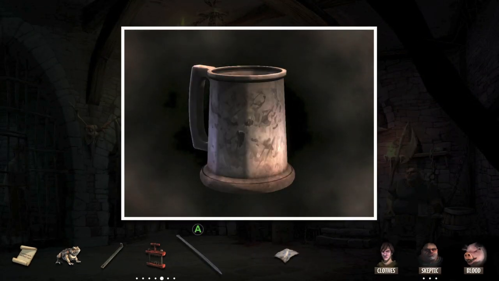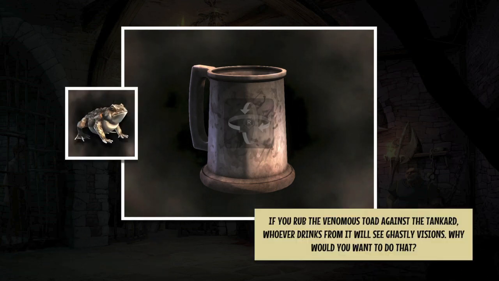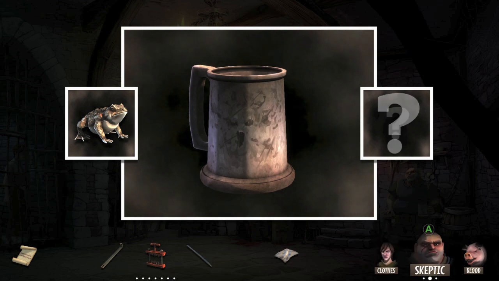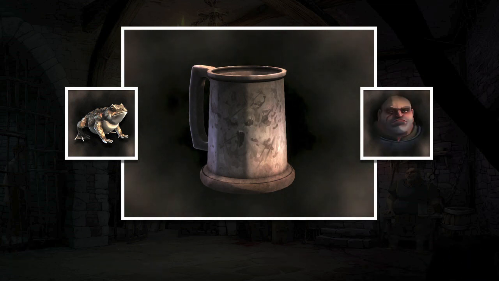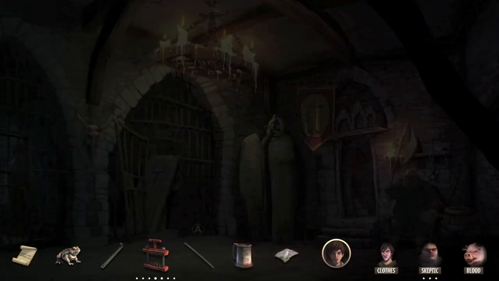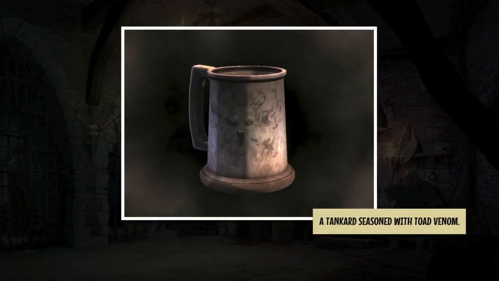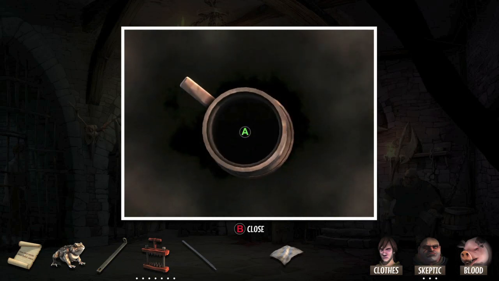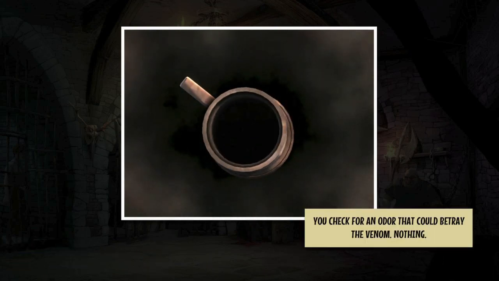Once that's done, you want to pull out the mug, and then you want to combine it with the toad we got from the dead guy's pocket. This should make the poisoned mug, which we need for the main story. The clue you need to mix it is going to be the skeptic clue, and that should give you the poison mug. Make sure after you complete it, you want to examine it, and then you want to look at the top. This thing does have a secondary examination, so make sure you get that.